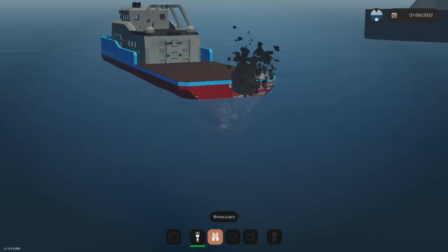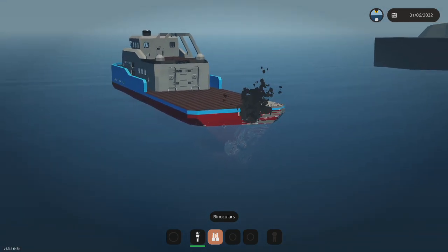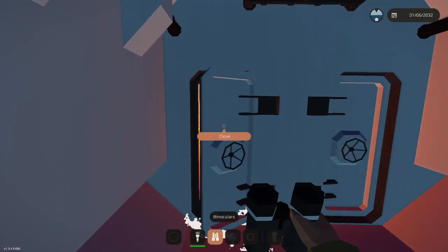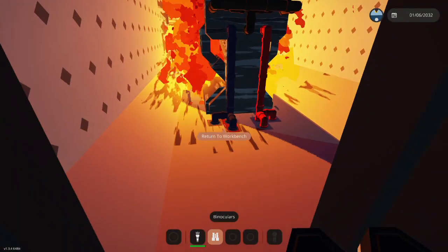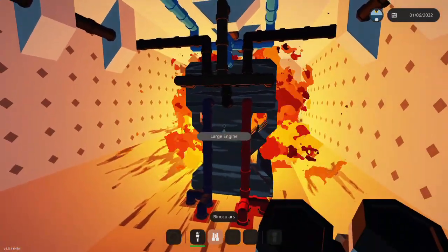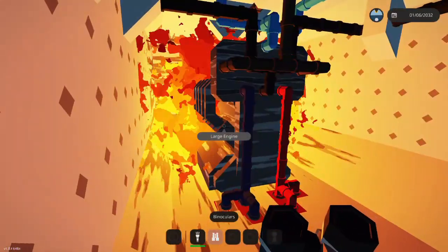Yeah, that's definitely on fire, so if there's no one on board the ship, then the ship is pretty much set to sink. Okay, yeah, this ship is 100% on fire and flooding. Yeah, it's taking on water and there's a fire. The engine is completely shut. Yeah, this was very successful.